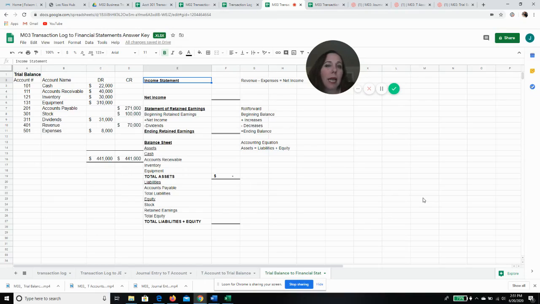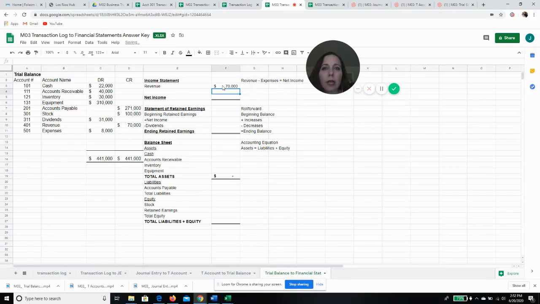Remember when we calculated net income, when we were trying to calculate the dividend? All right, so back then we learned that revenue minus expenses equals net income. That's all the income statement is. Here's my revenue, here's my expenses, subtract expenses from revenue, you get net income. Easy enough, okay? So first we're gonna type in revenue, and our revenue, if we look over on our trial balance, is 70,000. So we're gonna put that as 70,000.